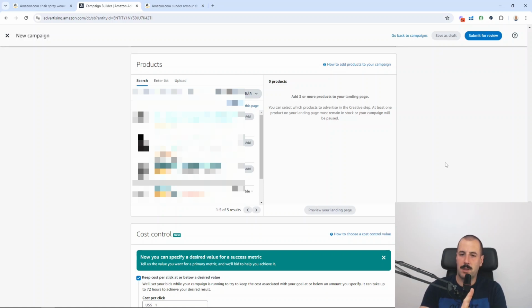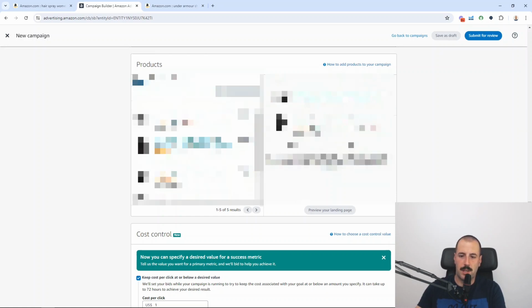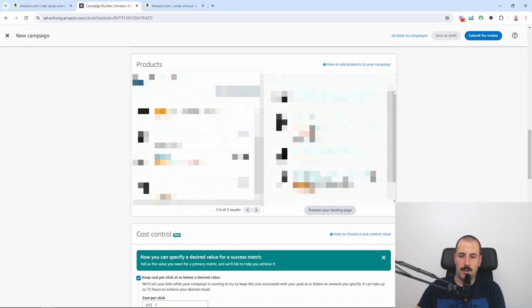I'm not 100% sure, is it going to run and show you only 2 products? But I think it's not even going to run without the 3 products selected. You test that and let me know in the comments. So you go ahead and choose from your options here and add all of the available products that you want to target.